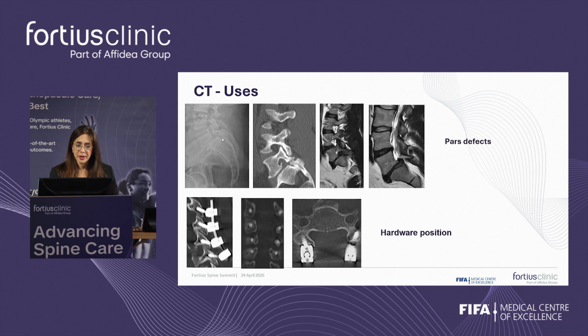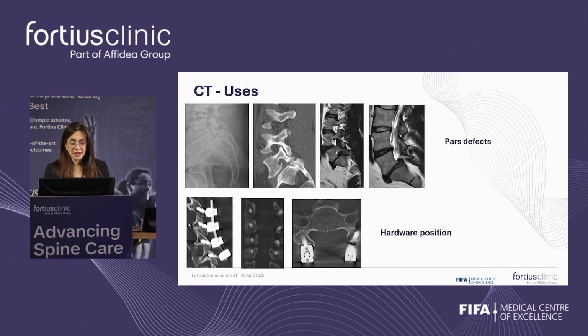On this plain X-ray, we can clearly see an anterolisthesis. It's quite hard to see the pars defect, but we can see it very clearly on the CT. This is the MRI in the same patient, where you can see a disc protrusion extending into the foramen. You've lost the fat around the nerve here, and it's contacting that nerve. But also the CT is just showing us a little bit of osteophyte formation as well. So it just gives that extra information.